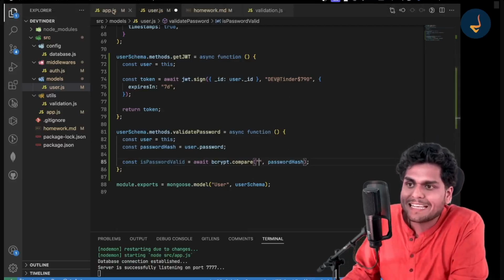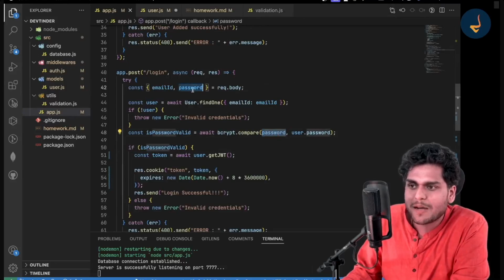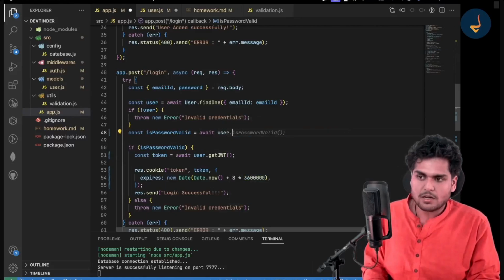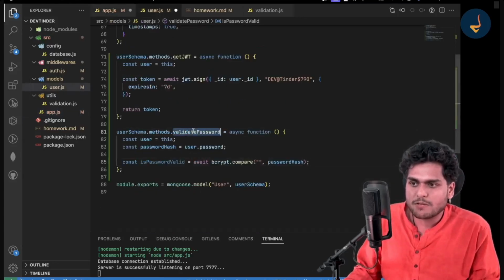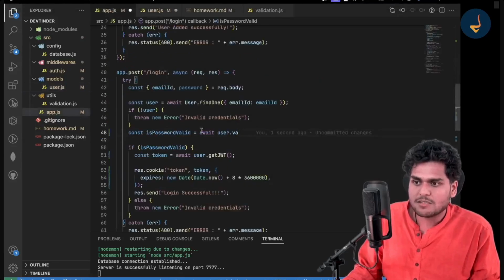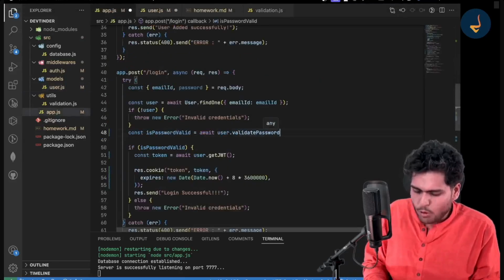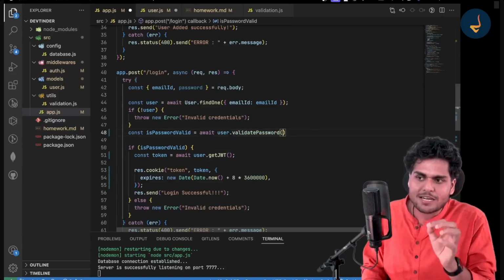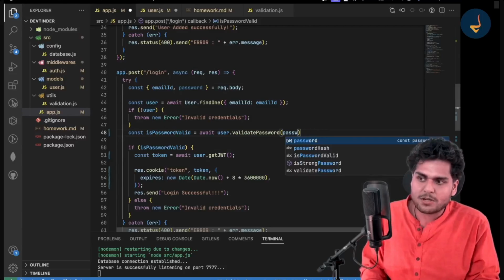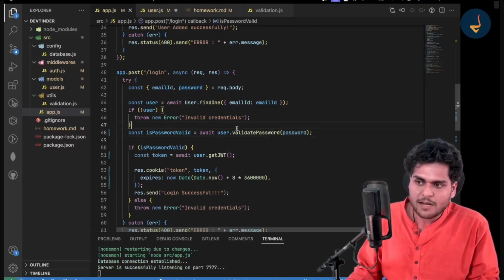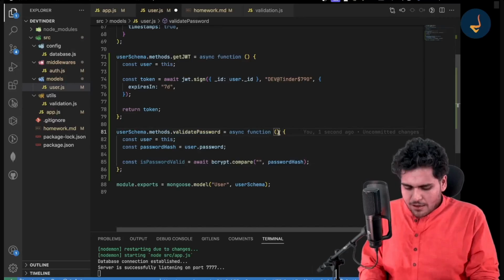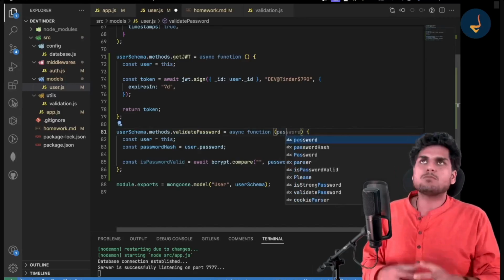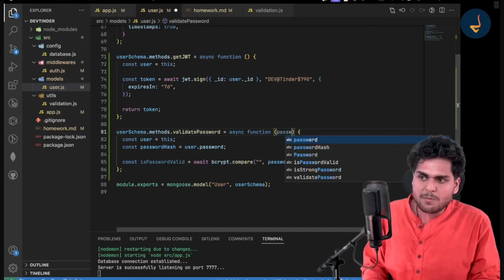So let me call user.validatePassword, and over here I will pass the password the user has sent to us. And over here I will receive it, the password input by user. Let me be very clear.